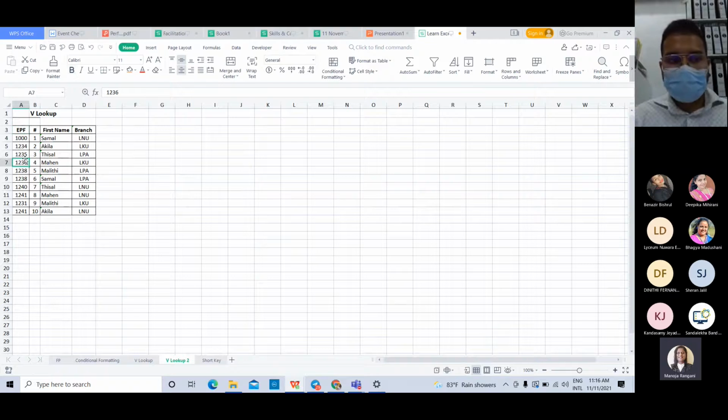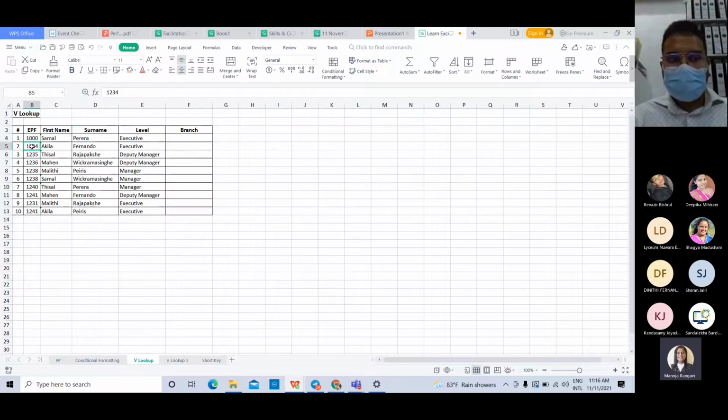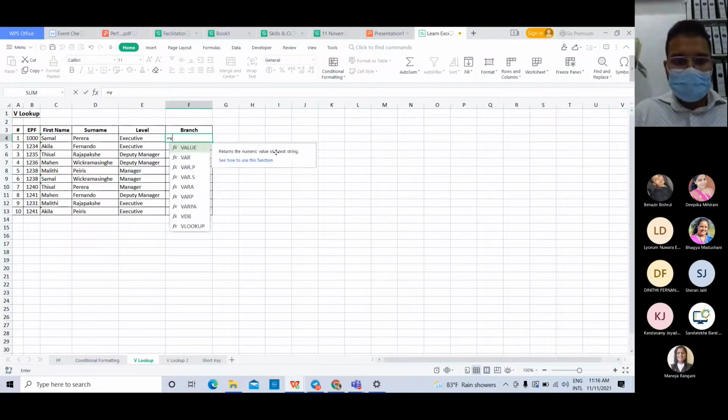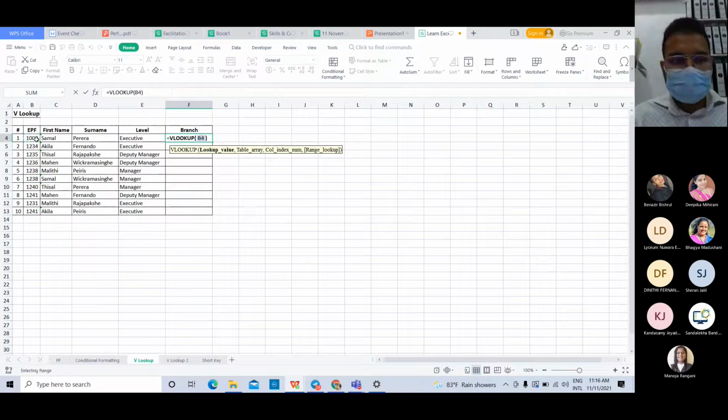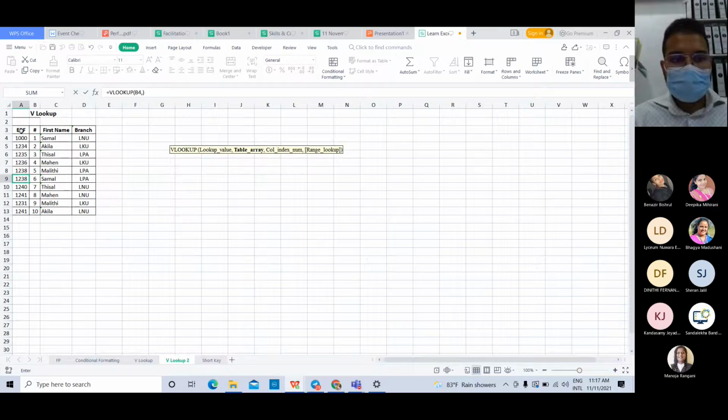Now I have the EPF number. It doesn't apply to this sheet because you are getting the VLOOKUP here. Let me show you again, right? Equal lookup, select the common value, comma, go to the selection where you want to extract the information. Now here I am selecting from the first column because the EPF number is here now. Earlier, I'm not selecting like this because then I have omitted the EPF number, common value, right? I'm selecting from here, comma. So now it's the fourth column.